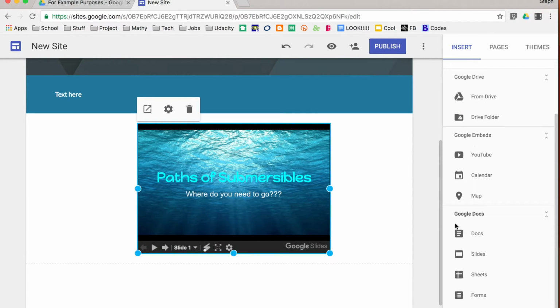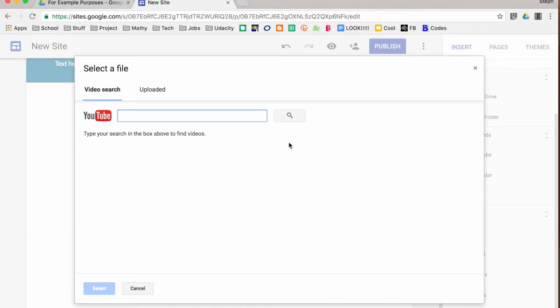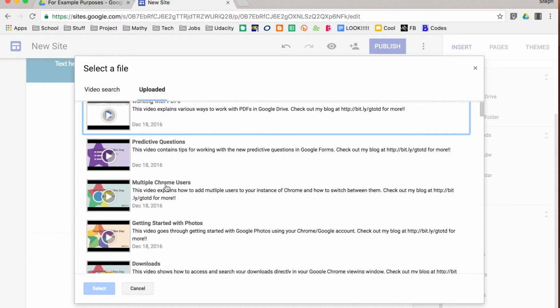The thing in the middle that you may have noticed were Google embeds. You can embed things from other Google apps, such as YouTube, Calendar, and Maps, if you want. These are things that are particular. Again, they'll read your account. So if I want to add in a video, I'm going to click on YouTube. I can search YouTube for a video, and this is something that's really cool, is I can also just upload things to my drive, not have to make them on YouTube, and then I can choose things there.